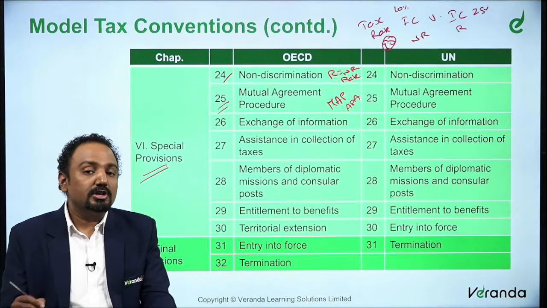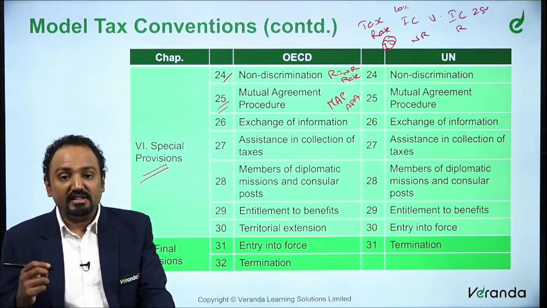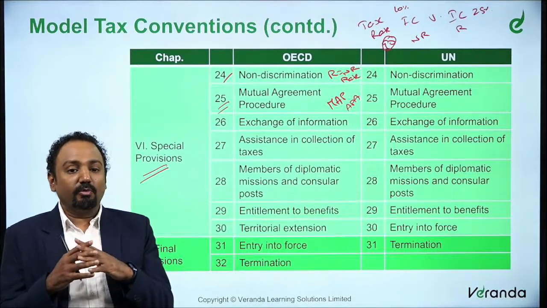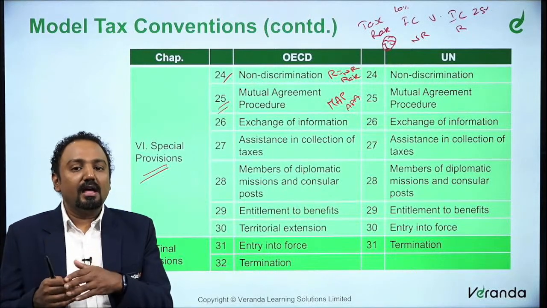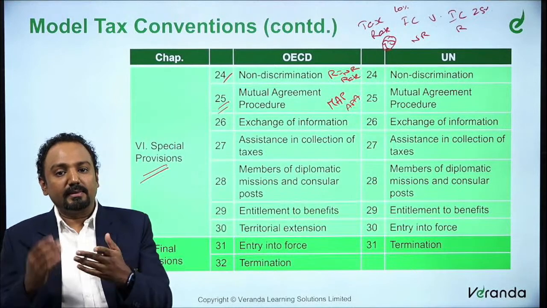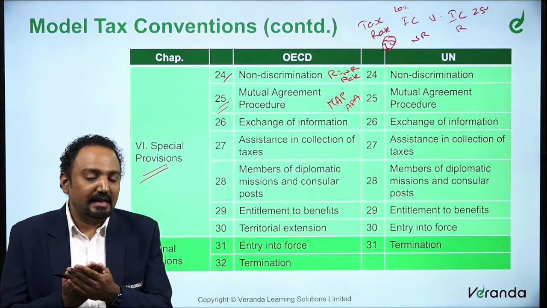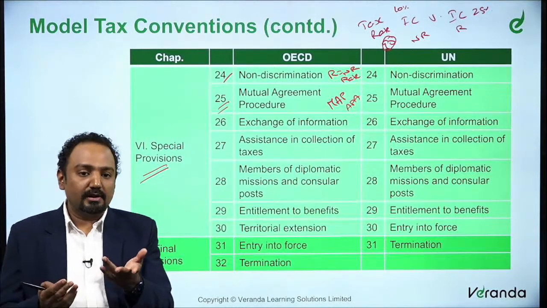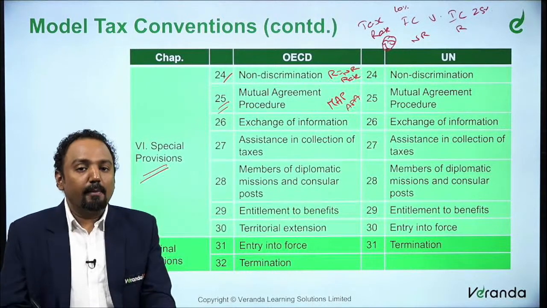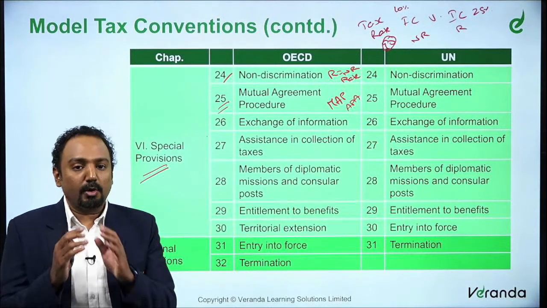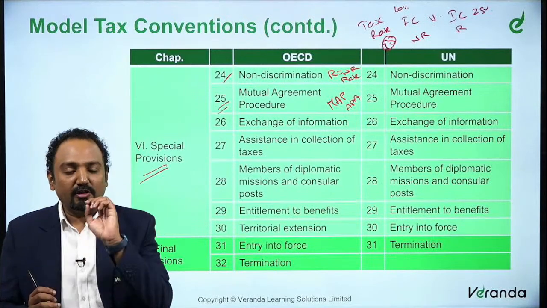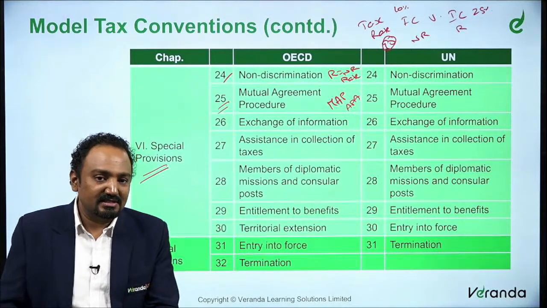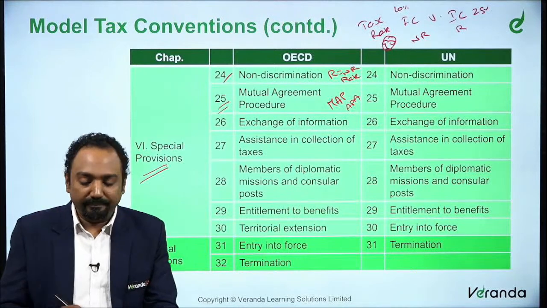In advance pricing arrangement, when we were talking about it, we said it could be unilateral. That is, India alone can enter. But MAP is always bilateral. Two countries will be involved in getting a MAP. But APA can be unilateral also. So this Article 25 provides the ways or probably gives a direction of this concept of mutual agreement procedure that is discussed in Article 25.